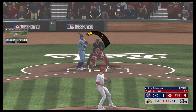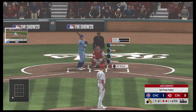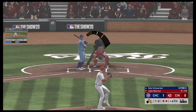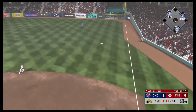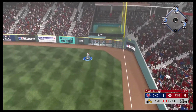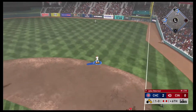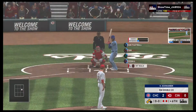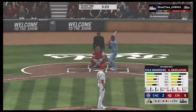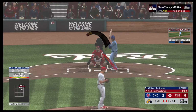And next it'll be the left-handed power threat, Kyle Schwarber. And this one's down off the shoe tops, 1-0. 2 men are on with 2 men out. Swing, line drive. That's going to be trouble. Soto rounds third and is digging for the plate. He'll score easily as it's now a 2-0 ball game. And he'll get in there safely. The catcher, number 4. Anthony DeSclafani will slide in now and try to work out of this.